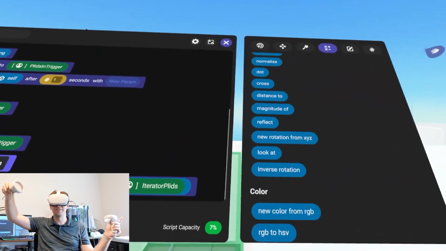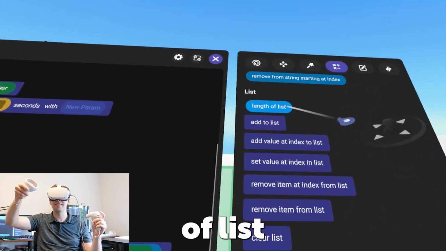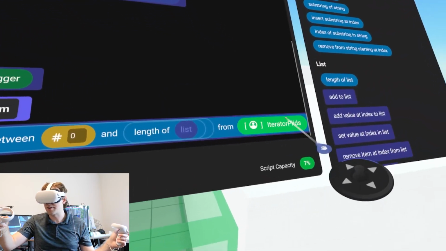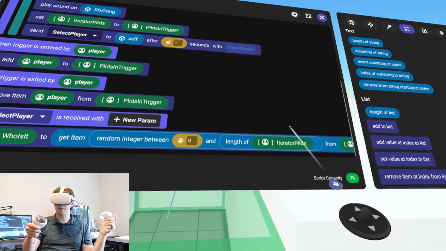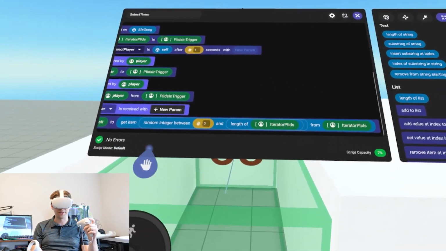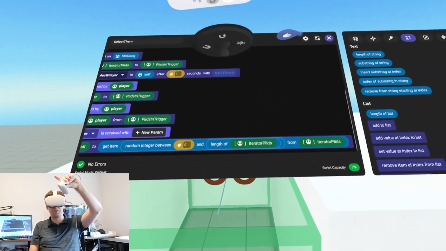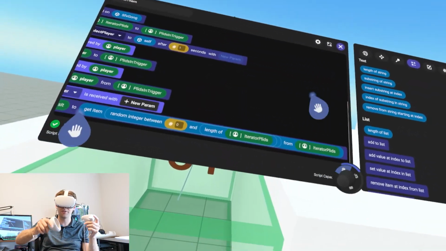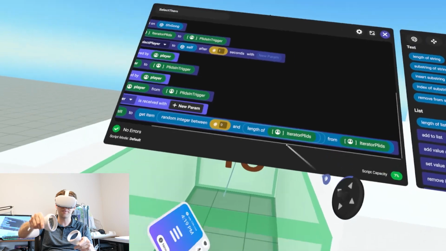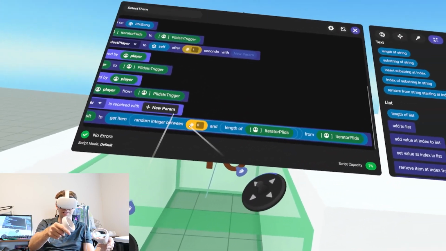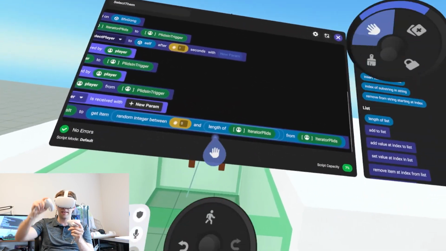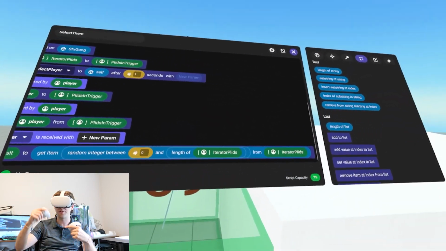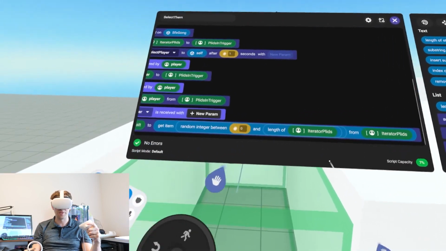And then back down under lists, we're going to see length of list right here. Now, length of list is going to give us the length of the iterator player IDs list. And I want to quickly walk through this one more time just so you can fully grasp this. Say there's 4 people in this list. That's 0, 1, 2, and 3. But if it counts it, it'll say 4. So we don't need to adjust this value because it just happens to work so perfectly with this random number code. 0, 1, 2, and 3 are the positions that these players are in when there are 4 players. Just really worth hammering that home.